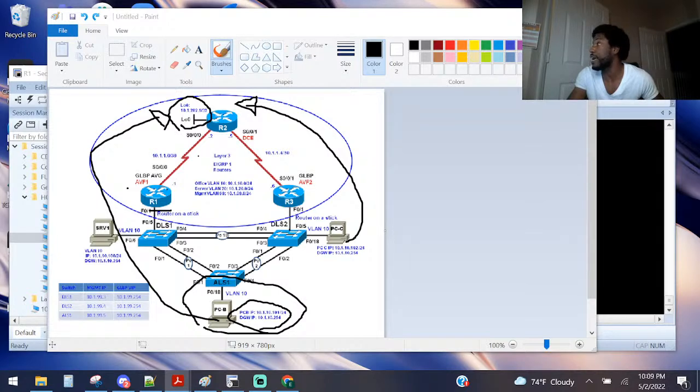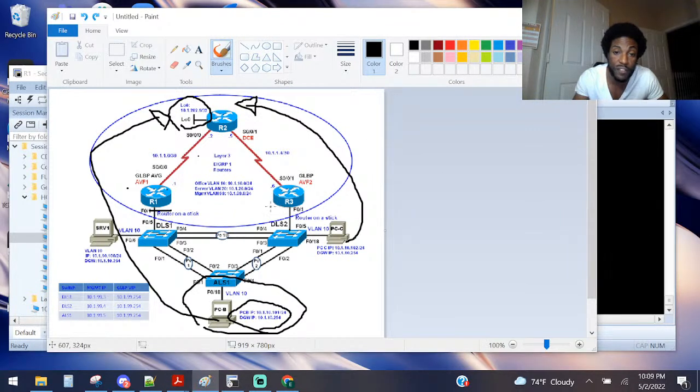Upon successful ping of the gateway, view the ARP cache on each PC using arp -a. Let me do that on this one. arp -a. And it says here I got 10.1.10.254. The MAC address is ending in 0A01, which should be the default gateway of one of these guys. So I believe that's going to be the physical MAC address of one of these guys right here, 1 and 3.